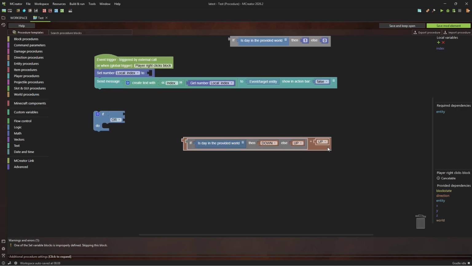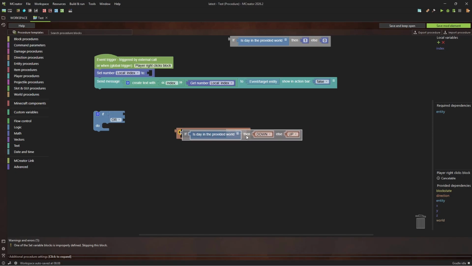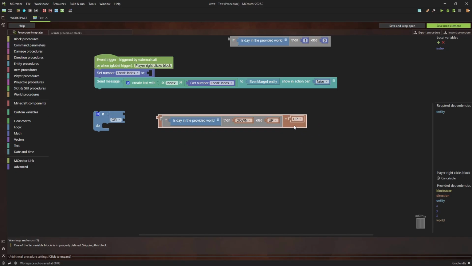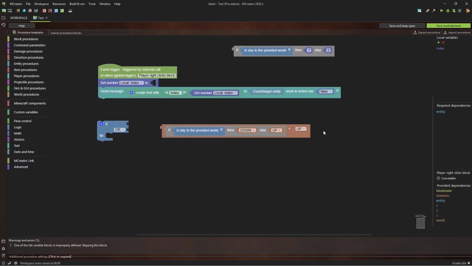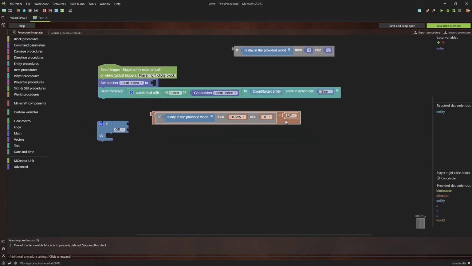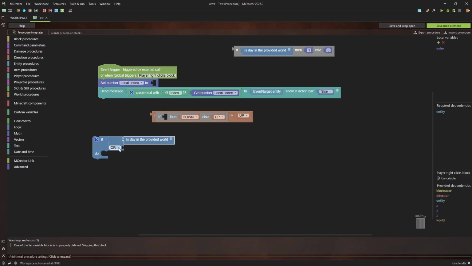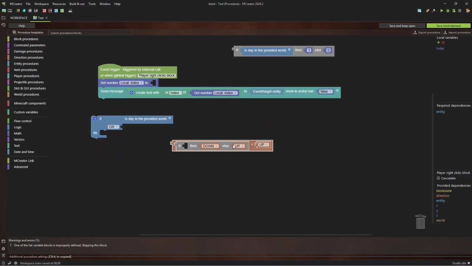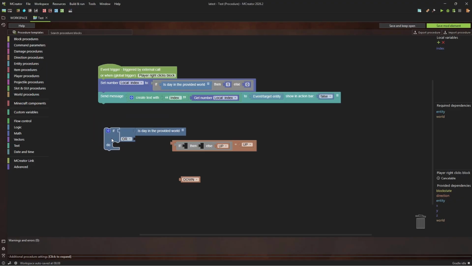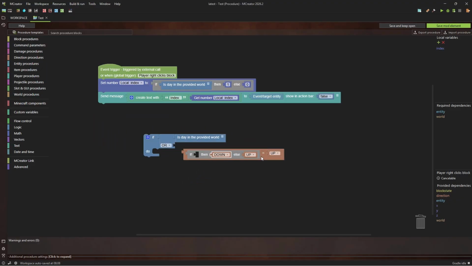So it does give you a little bit of freedom to do simpler if statements without needing to develop a whole procedure. But there are some rare cases where this won't be acceptable for the actual editor and Java to work within those boundaries. And that's where you would make conditions like testing if a certain value is maybe day, and then running a certain thing based on that. So basically setting a value and then passing it over to a variable and then testing later on what you need. So let's go ahead and quickly test this particular one right here since I have it all set up. And we'll clean up the unused blocks here.